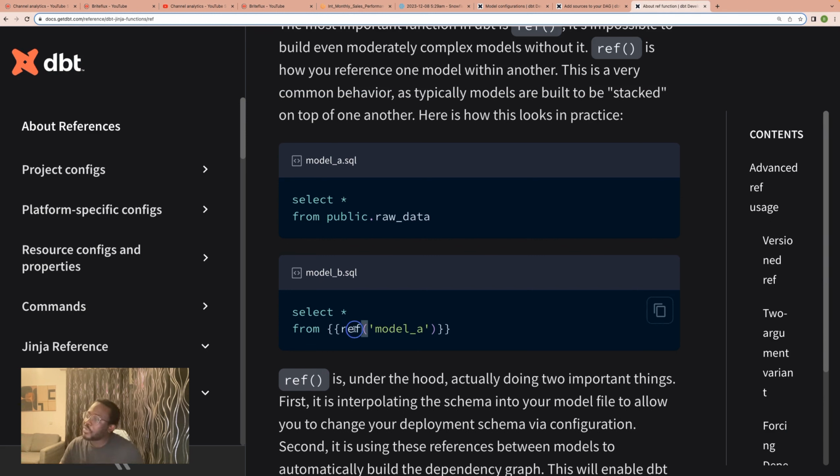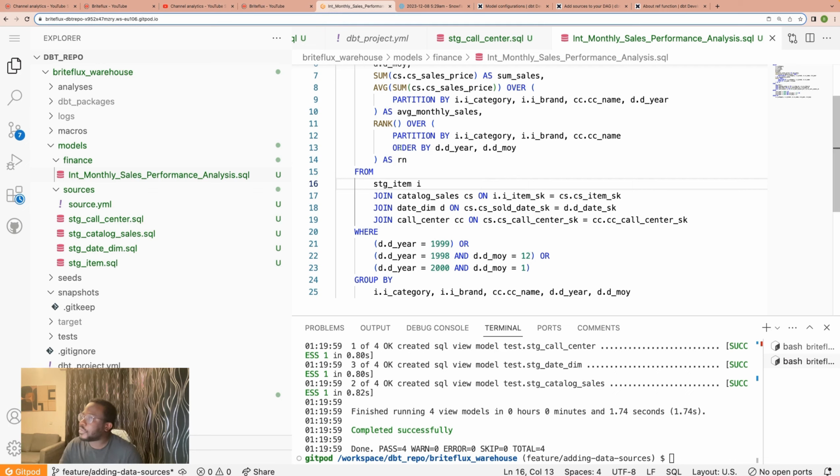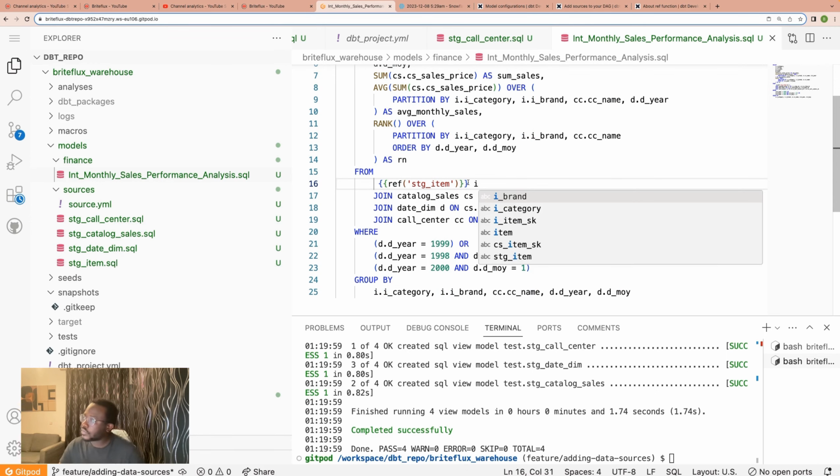So we're going to bring in the reference, and the reference uses this format. We take this, go into the DBT project, and put it here. Copy this, cut it, put it here, and then cut this one and take it here.